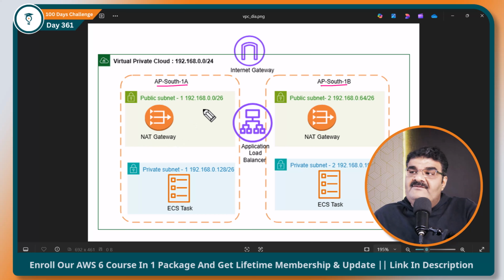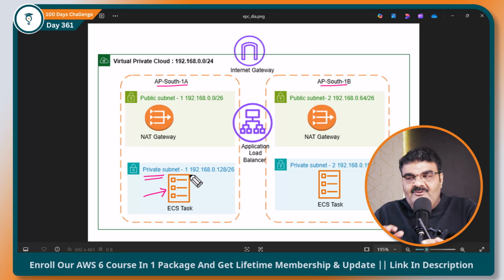So we will set up the public subnet, we will set up the private subnet, and then we will launch our task into the private subnet. If our task is in the private subnet, nobody can access it over the internet, right? I know that you may have a question in your mind: if nobody can access this over the internet, how will your application work? No need to worry, I will answer this, okay? So the first thing is, I want to make my application secure and I want to launch my task into the private subnet, okay? So we have to set up the VPC design first.